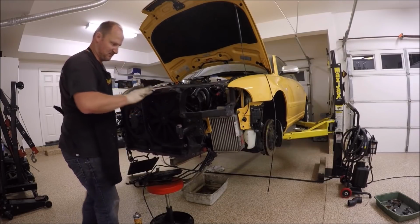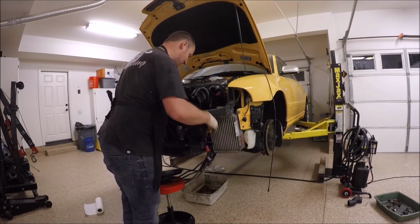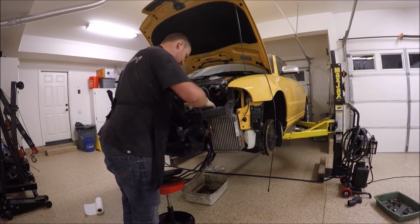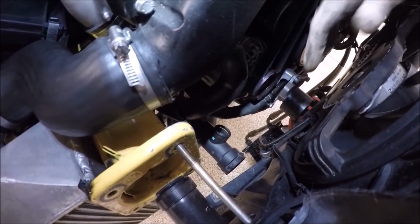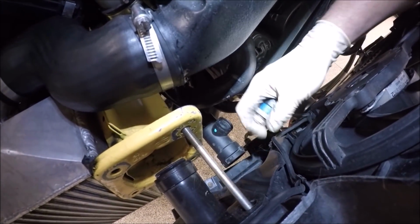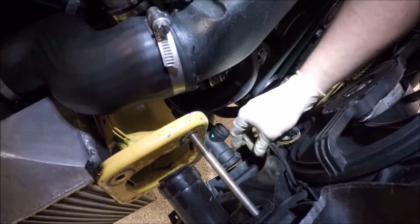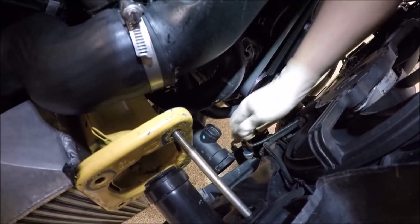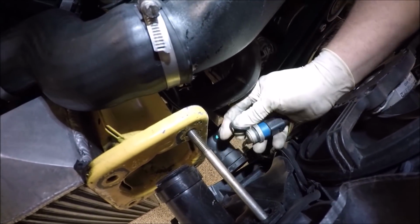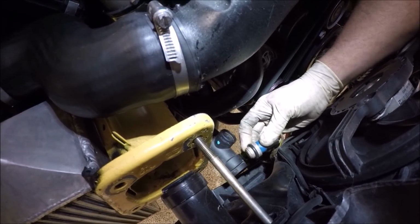Nice and loose. We could do our wiring, keep wiring out of the way so it doesn't get pinched, things like that. One thing we need to install is this sensor into here, and this is why we leave this loose. It helps out. Make sure we lube up the O-ring. If the O-ring is rock hard, replace it. Go in here.